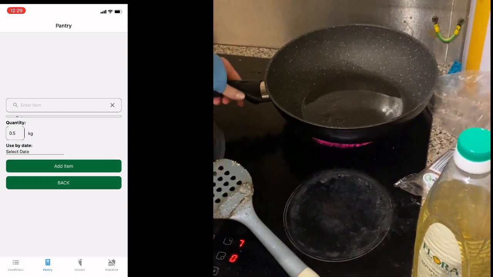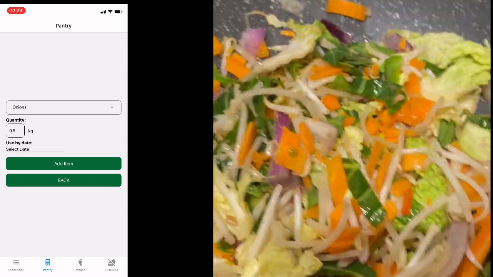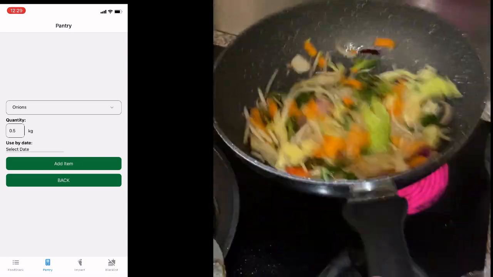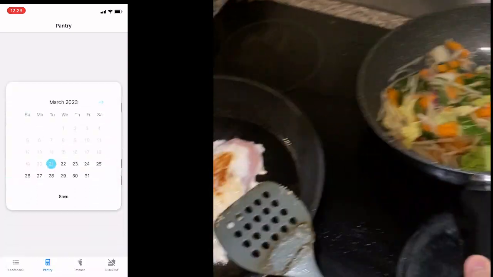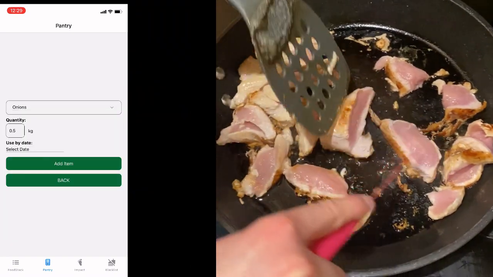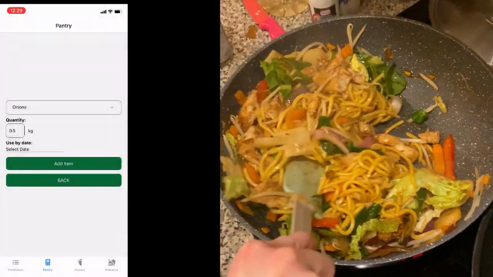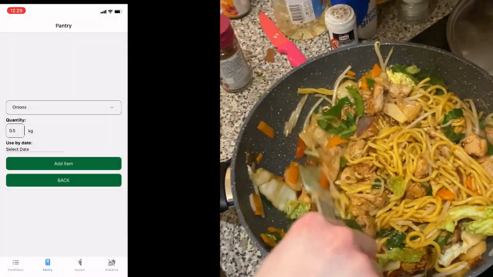So there's 4 tabs at the bottom. We've got the food stack, pantry, carbon footprint and blacklist, which are each a new set of functional requirements. So in our pantry page you can search or scroll for a food, and then you can type in the amount that we have so that it can be minus when you use it in a recipe, and the end by date so that we can notify you if you need to use an ingredient quickly.